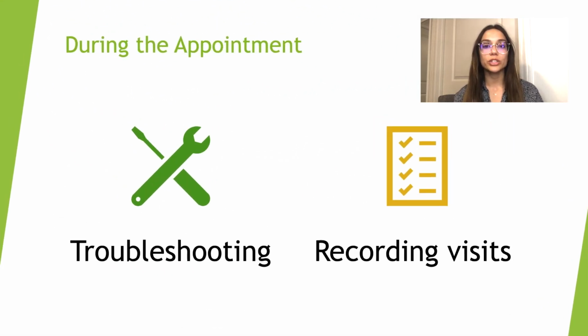So next we have what to do during the appointment. And during the appointment, understand how you and the patient can troubleshoot telehealth should errors occur. We love technology, but we all know it has its ups and downs. And so if an error does occur, try restarting your smart device, closing other applications that might be open, and sending secure emails between you and the patient to keep that line of communication flowing. To learn more about this, I will link a website below. And if you are also interested in knowing more about recording patient visits through a Telemed platform, reach out to the Missouri Rural Health Association, and I will link their contact information in the comments below as well.